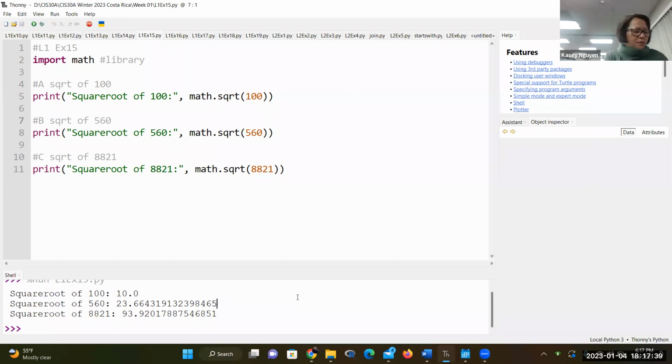Okay, so remember that when you use square root and those rounding functions, we need to use the math library. You can also find Python documentation. This is built into Python, so you can find the details for each of the functions there. We're not limited to just the ones you learned today.